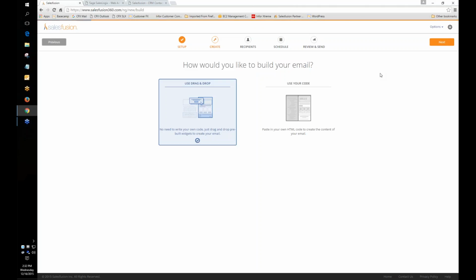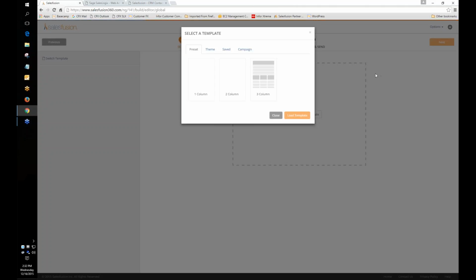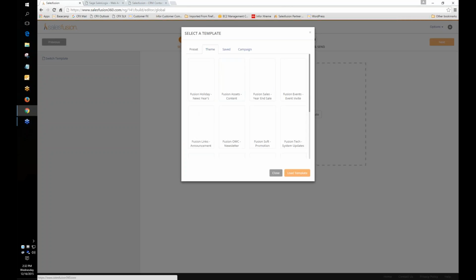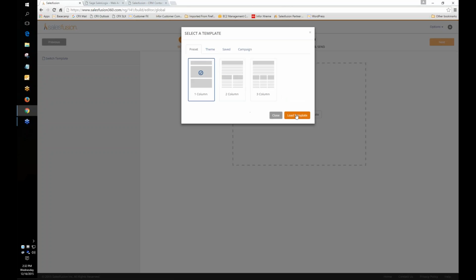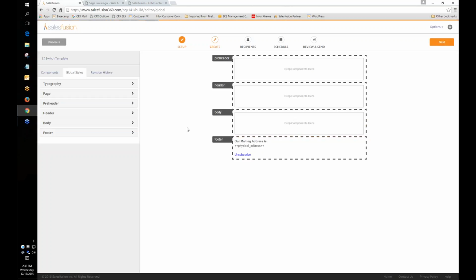So you can see it's walking you through this little wizard. Honestly, it's never usually this slow. So you can have 1, 2, or 3 columns, and generally with emails, you want one column, but that's up to you. You can also use their fancy themes if you want, or your own themes, but let's keep it simple today and just say one column.